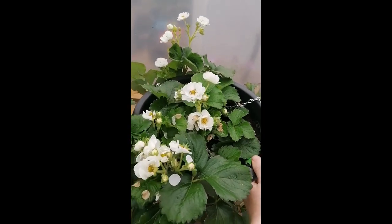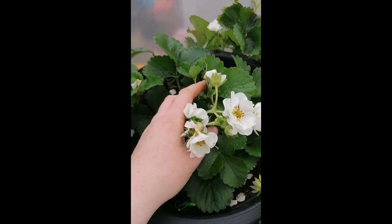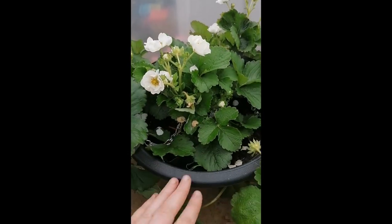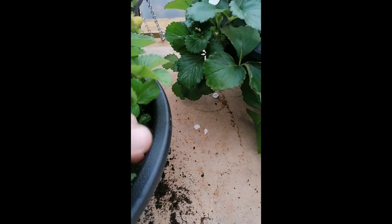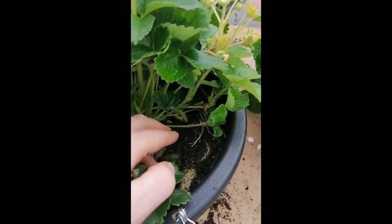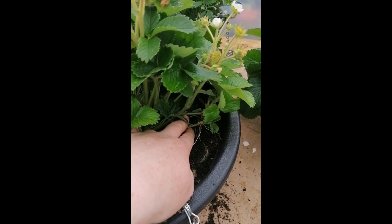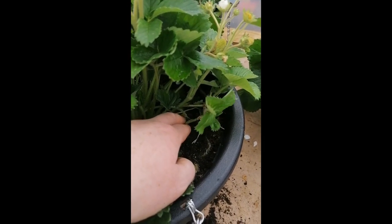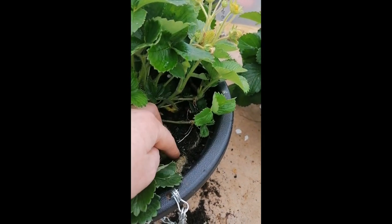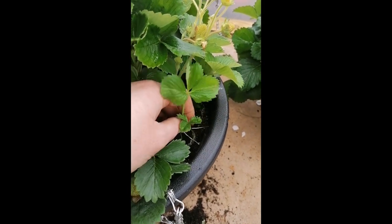I mean, first and second year, you still will have strawberries. This is a first year plant for me, these ones here. And you can see there will be a decent harvest of that one plant. So what you would do is you would let them grow on, and then come autumn time, you would snip this off here and take it away from the parent plant and carefully dig out around here so that you would have a new plant and all its roots.